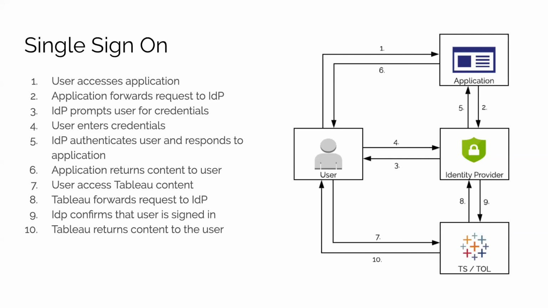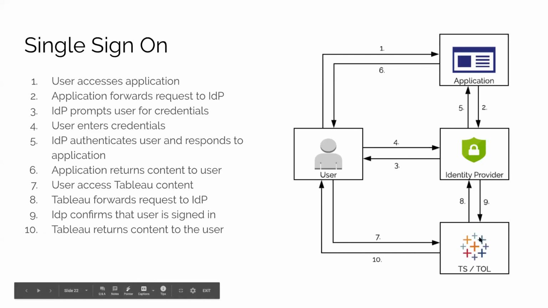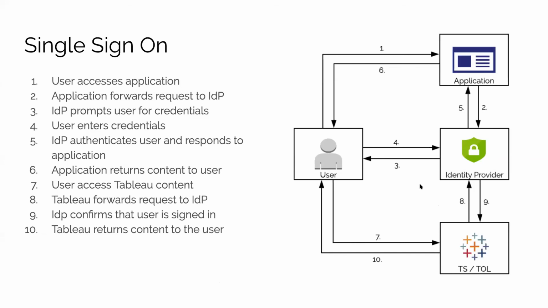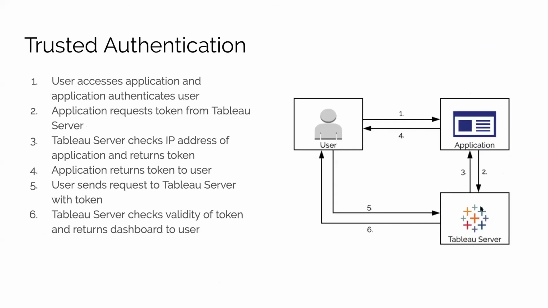So really, if you do have an application that does its own authentication, then you essentially have two options. Either you could add an identity provider into the mix, in which case you'd be able to use Tableau Server or Tableau Online, or you could actually use Tableau Server and just continue to remain your application, actually making the trust to Tableau Server.